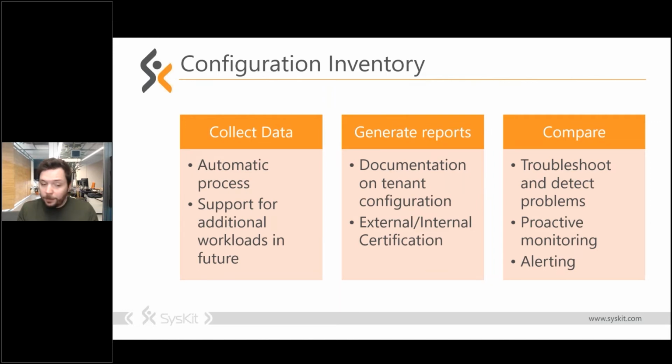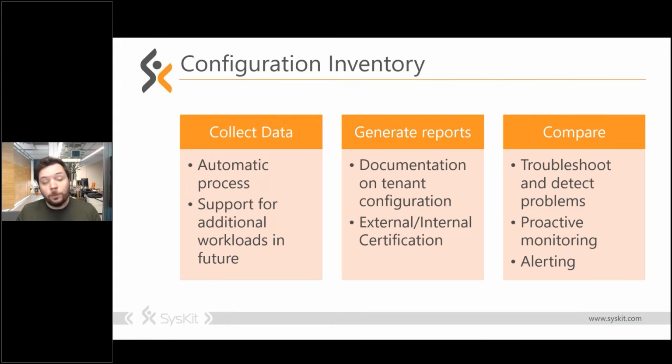So once you collect that data, then you can do something with it, of course. This is where our documentation foundations and documentation experience with SP-Docket and SysKit Trace really come in, because we will deliver you a report that you can then use for your external or internal certification or auditing purposes. This is a really nice way to just give your auditors your documentation of the whole environment, and say go over it and see if something is off.